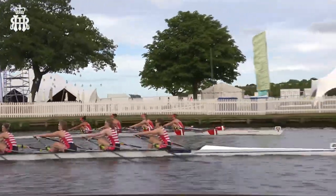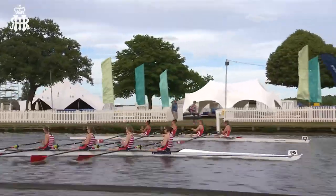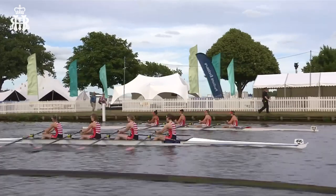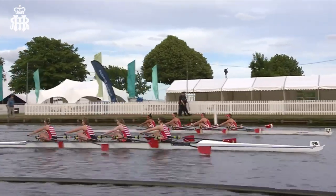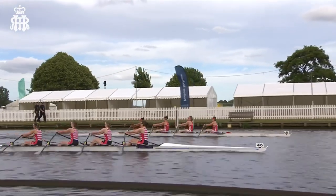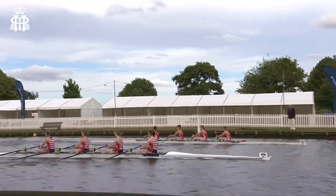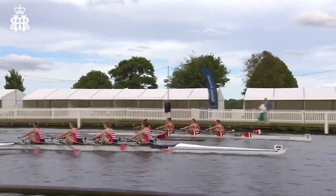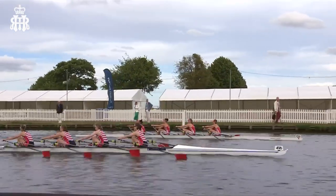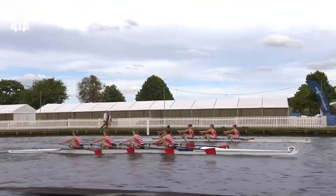They've probably got an inch or more of stroke, starting to row through the Kingston Rowing Club crew on the near side. We're catching up on pictures of the start of this Diamond Jubilee Challenge Cup. Kingston Grammar School is on the far side of the shot, Kingston Rowing Club on the near side — not only do they row on the same piece of water, they're both Kingston clubs.